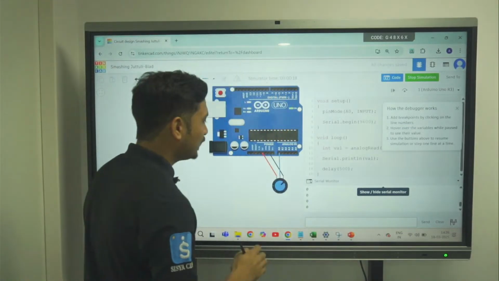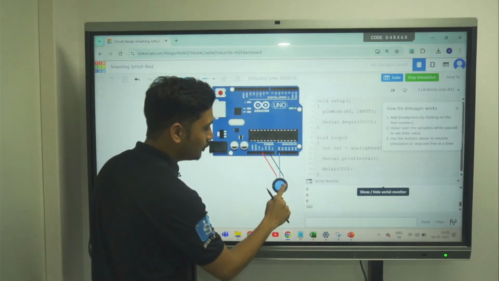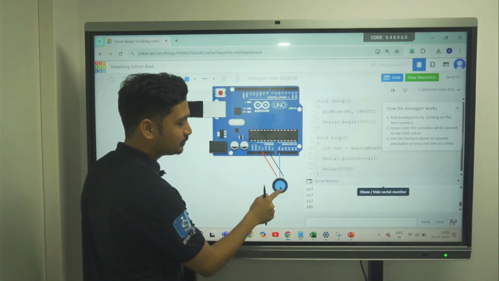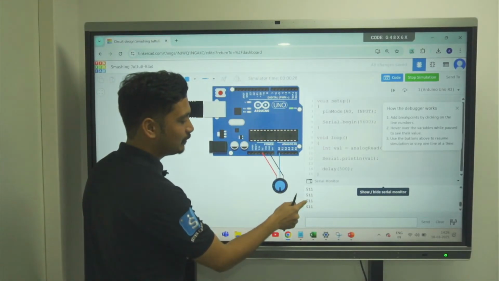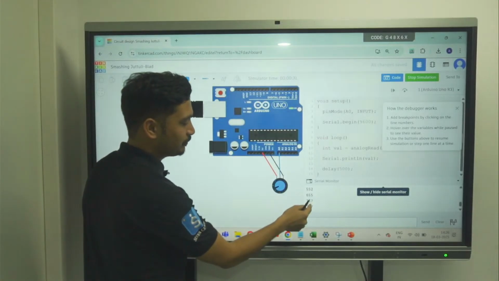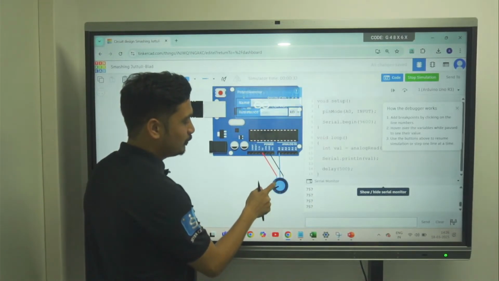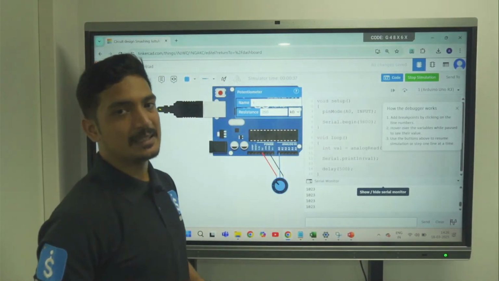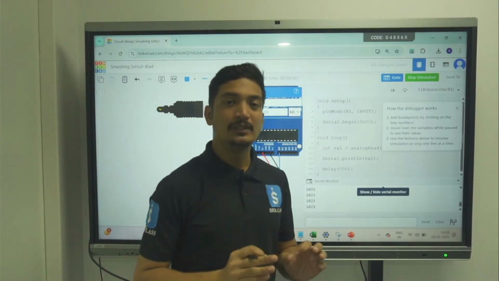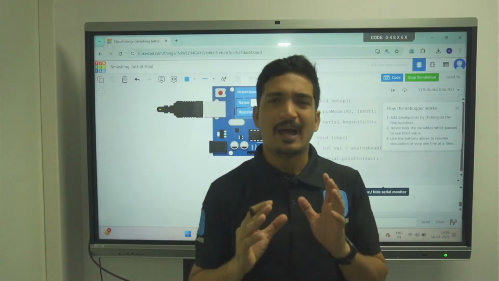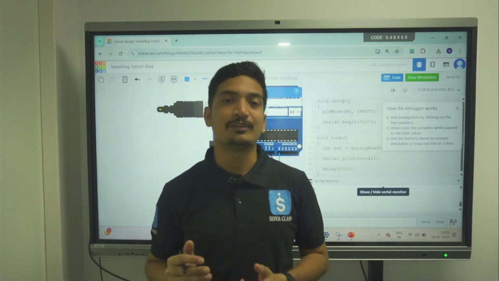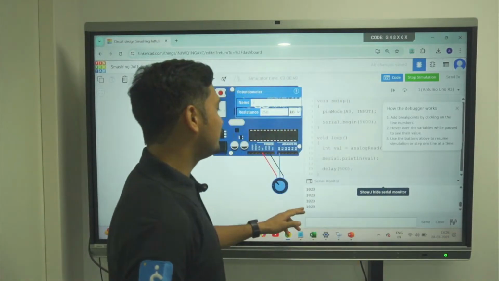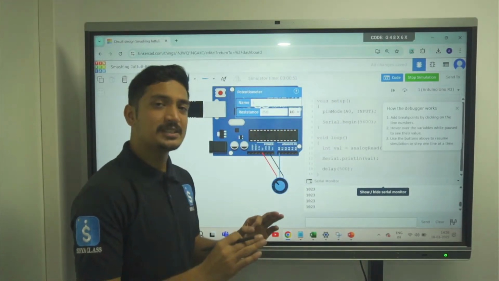Okay, now what I'll do is I'll just move this knob, and if I move this knob, you'll see that the voltage has increased. See again, and if we keep it full, if we keep it at max, you'll see that 1023 is the value that we are getting. 1023 is the max value, and I said 1024 because we are starting from 0, right? Isn't it? So that is also counted. Fine, and therefore that's the value that we are getting over here. I believe this is clear to all of you.